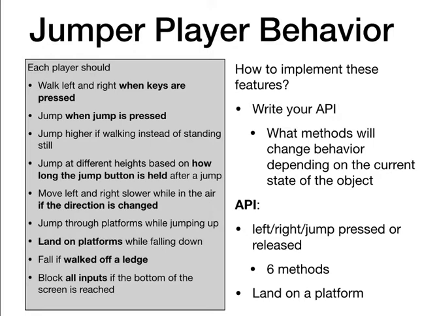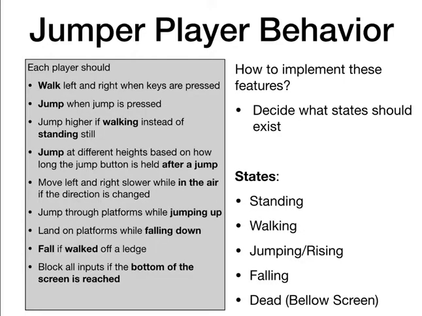We could even just have the presses and not the releases, depending on how you want to code it up and how you want to implement everything specifically. But we definitely at least need the 3 button presses. You need that at least in your API because these states are going to behave differently based on the button presses. Which states? I can either be standing, walking, jumping, falling, or in the game over state, where I fall below the screen. So these are the states I came up with where the behavior is going to change based on which state I'm in. These states are going to react differently to the button presses.